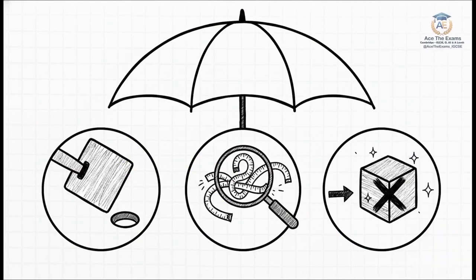Number 1, wrong approach for context, which we just explored. Using wave logic in a quantum physics question is an instant failure. You have to know which domain you're operating in. Number 2, forgetting to check format and presentation. Now, this sounds kind of trivial, but I promise you, it's catastrophic for your grade.